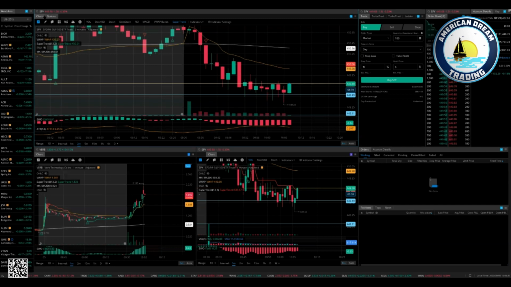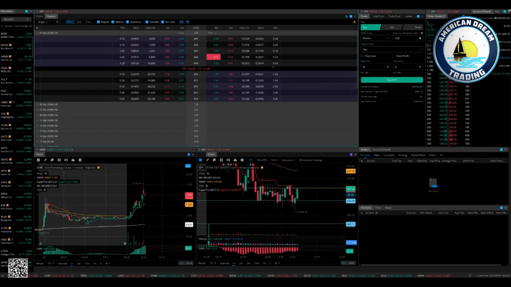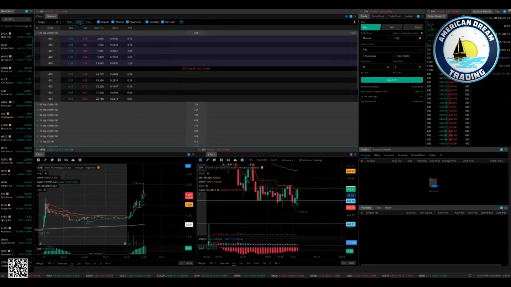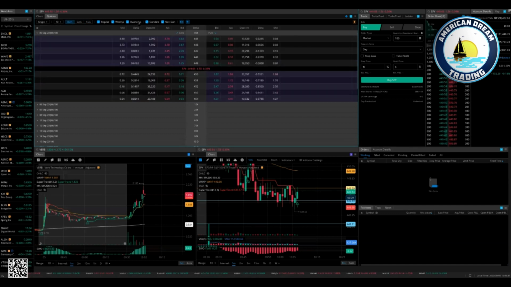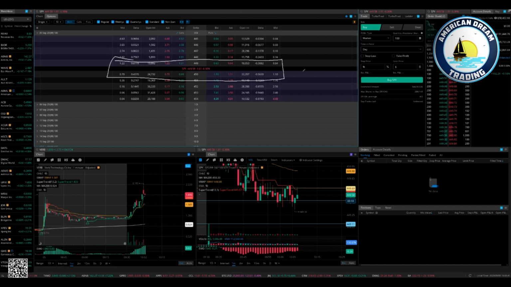So you would go here to SPY, you would go to options, you would over here make sure you see how it says calls and puts. I always have both. I always put both because the calls will be on the left, the puts will be on the right, and then I always go one bracket, which is right here. These are called brackets, everybody. So that is in or out of the money, which in our world, this is called at the money. It doesn't matter if it's one in, one out, doesn't really matter.